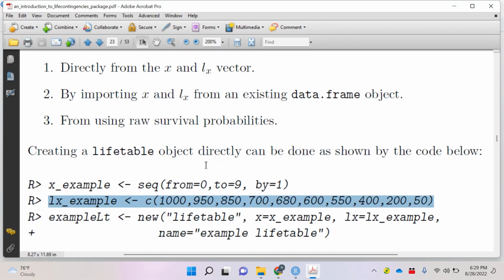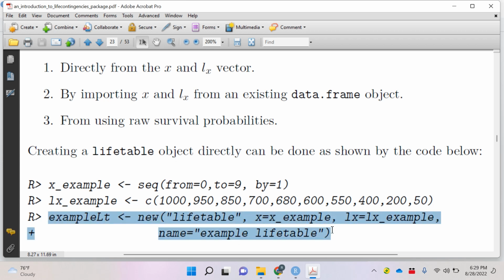Now here, you must have that lifecontingencies is a package in R. Is that okay? So lifecontingencies will now help us to create a life table. Remember, a life table should consist of x, lx, the death probability, and even the expectations. That will give us a complete life table, and then we can compute other things. So what lifecontingencies will help us with is that we will be able to create a life table.